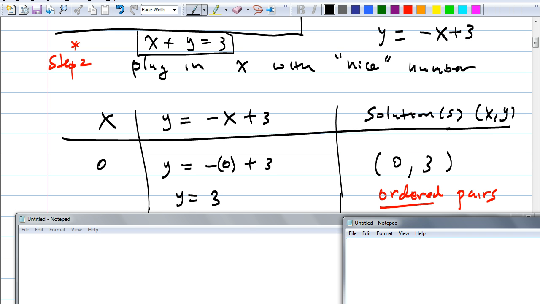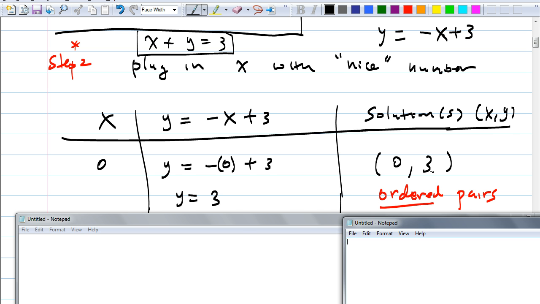So let me ask you now. I want you to discuss this with the group. How many solutions or ordered pairs do you have as solutions to this equation? Everybody think about it. How many possible solutions are there for this? Well, actually, let me ask. How about Eugene? What did your group say? How many solutions could you get? As many as you want, you're right.